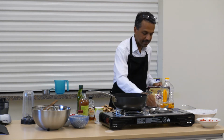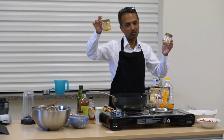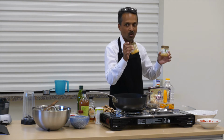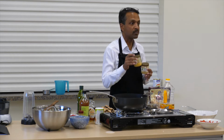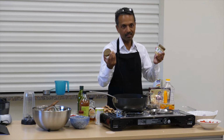Now, I've been a bit lazy, honestly. I didn't have the time, so I went and bought these and I use them. But if you want real good flavor, get the raw stuff. Raw ginger, raw garlic. Chop it up into tiny pieces, or if you want to put it in a blender, just make a paste. And the fresh flavors are much, much better than this. Okay?